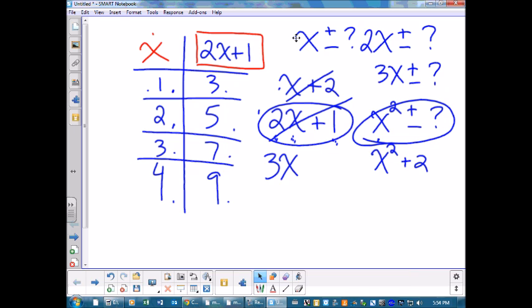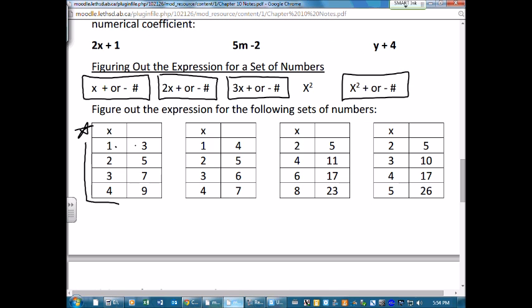I wonder if I'm doing an okay job explaining this. I hope so. Okay, go back to these notes here. So what I want you to do is give this a try. This one we already did, this first one. So this is 2x plus, what is it? Plus 1. And that is correct. So I want you to give these a try.